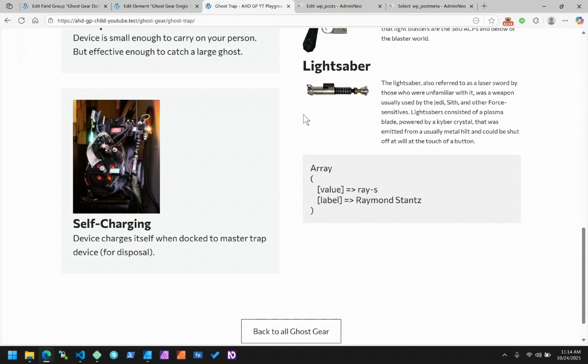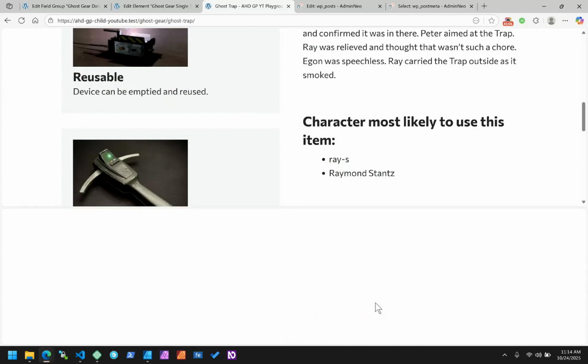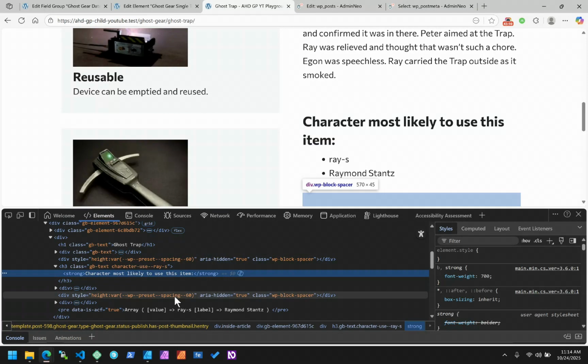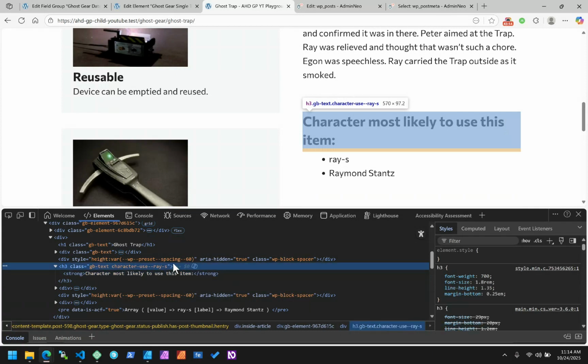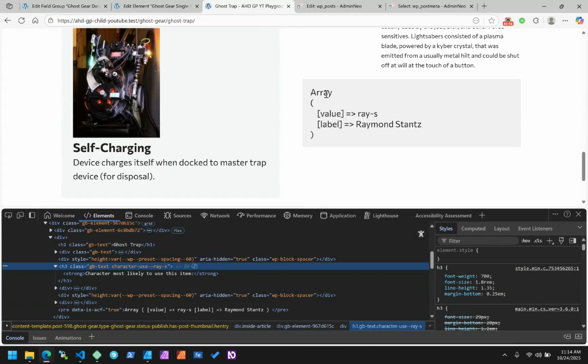Oh, well, that's weird. Okay, so we're back to just returning one item. Okay. And that still worked. Let's see what it returned, though. Huh. Character use. Okay, so because I told it first item in the array, there's only. Interesting. Okay.